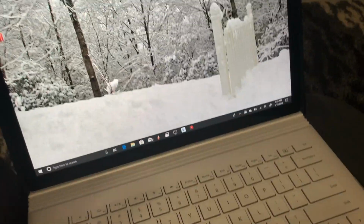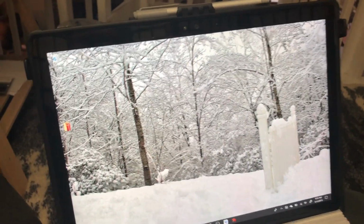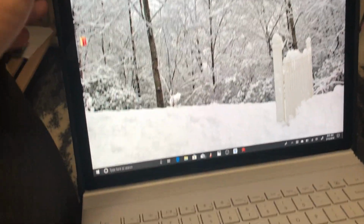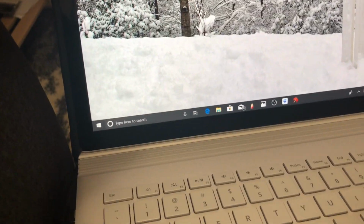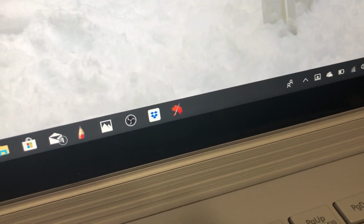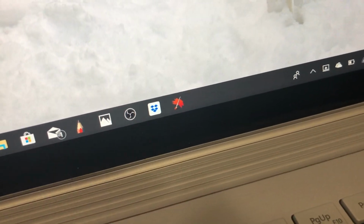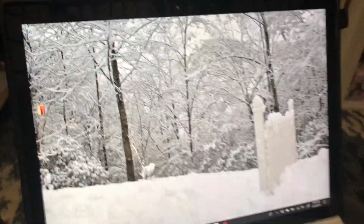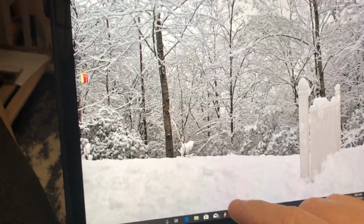The keyboard is great. It feels good, but I don't utilize the keyboard because, as I showed, I use the XP Pen for my quick keys. It is running the current iteration of Windows. Currently, I have Sketchbook Pro, I have OBS Studio, I have my Dropbox account, and also I have Painter, the most current version of Painter on this machine. The screen is absolutely wonderful.